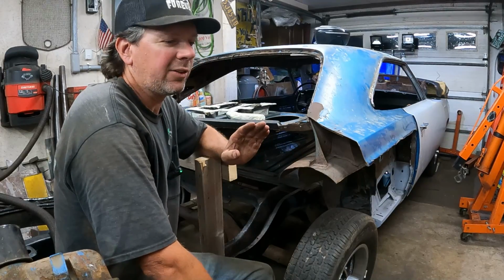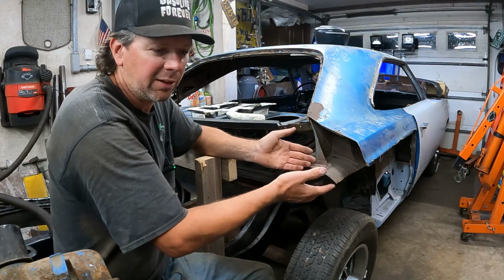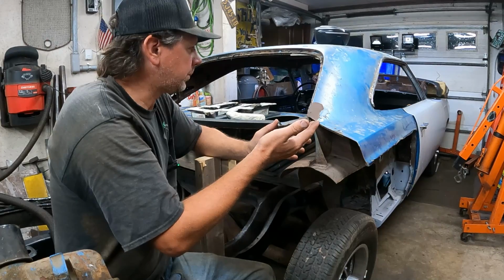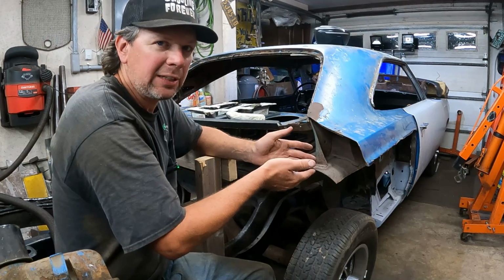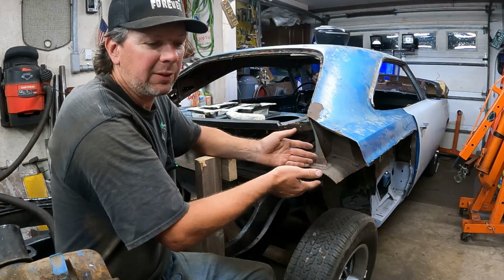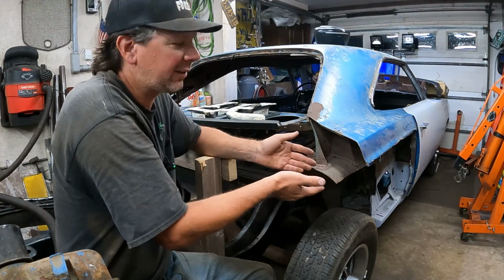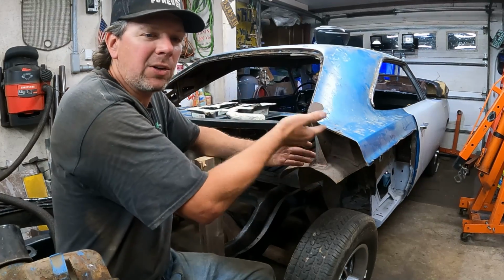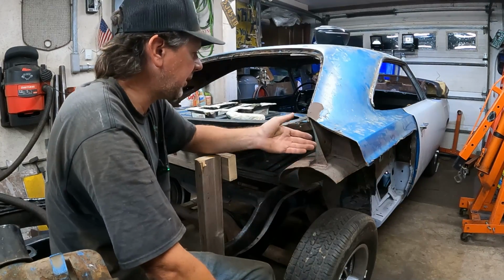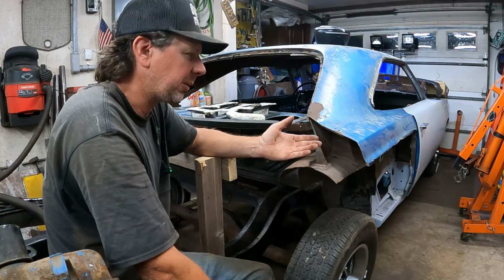You can't. A Charger RT, which this car would essentially be a Charger RT with a 440 and stuff, a restored, painted Charger RT is like $70,000. So I'm essentially building this car for almost a third, we'll say a third to a half less than a Charger RT. And then it'll be a Daytona on top of that, which should essentially make it even more valuable. So, you know, clone obviously, but still.